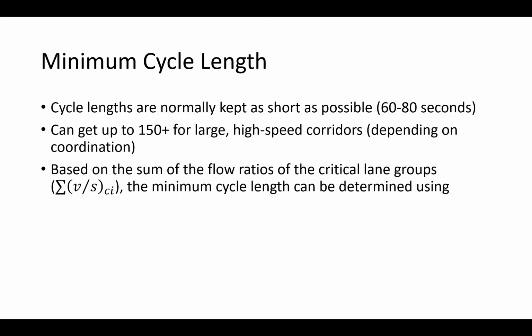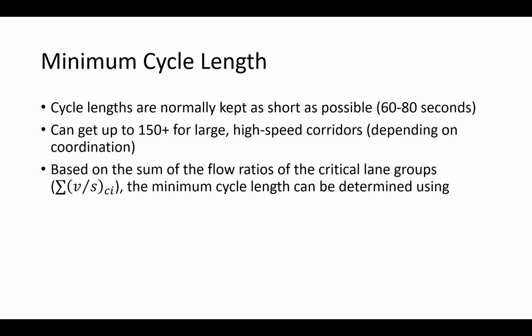This is one of the biggest deals of traffic signal timing, is figuring out how long the cycle should be, which is, again, if you get a green light on southbound through, how long does it take for that green light to start again on southbound through? And we say it's 60, 80 seconds. We try to keep it fairly short because we don't want people to wait too long. But really, NDOT signals out on state highways tend to run, they're usually 90 to 150 seconds. They don't have any that are 60 that I've ever seen before.